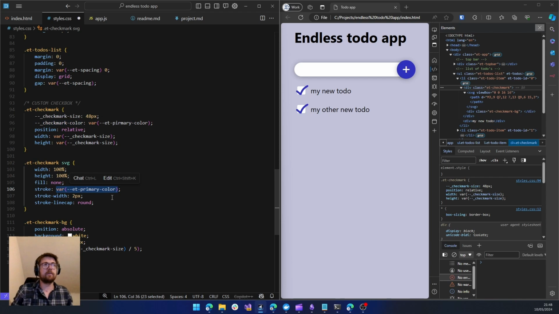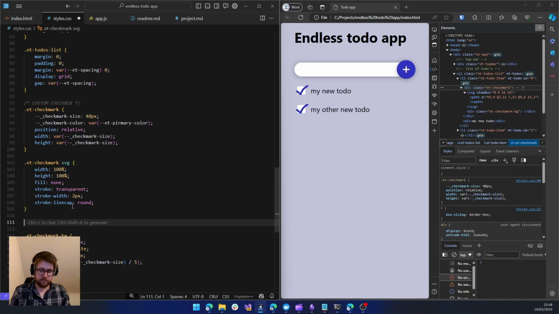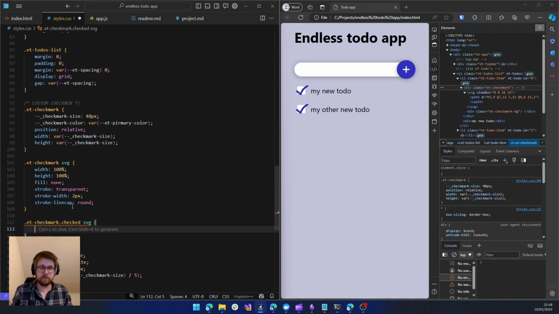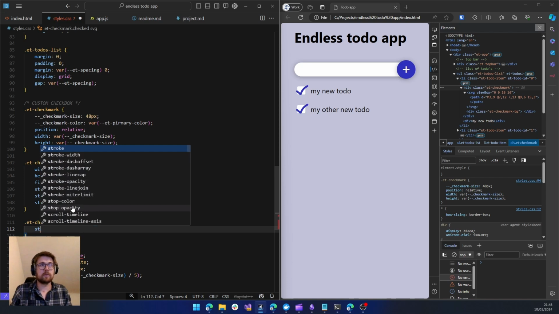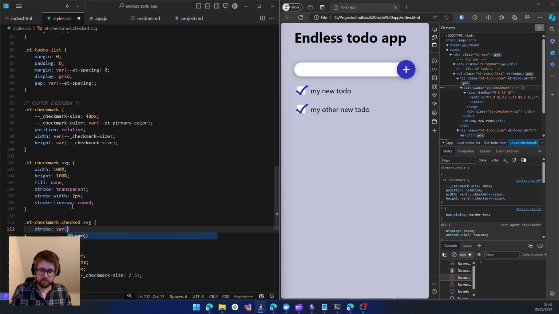But first, if our check mark is not checked, let's just use a transparent stroke. And when we have the checked class on our check mark, we will set our SVG stroke color. So stroke, there we go.